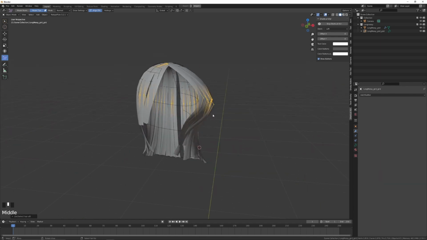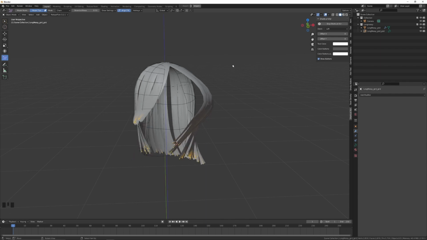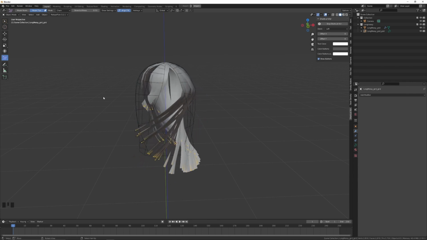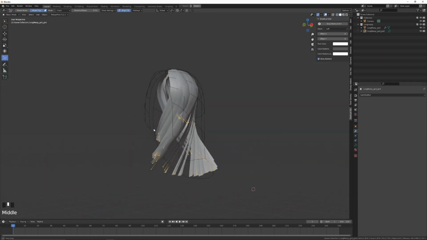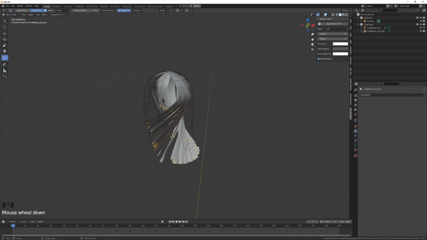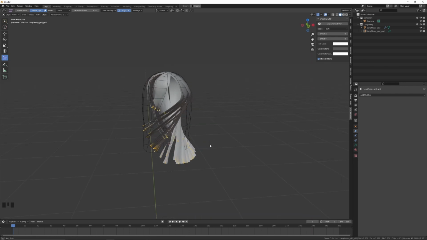And now let's say I want to twist my hair and make it go crazy, so I'm gonna select this, chain mode, select everything, and press R and Z, and make it go crazy. Yeah, you can do crazy stuff with this too. So yeah, that's pretty much all the basic functionality and how to use the tool. So yeah, if you know this, you should be able to follow the tutorials. So yeah, have fun.